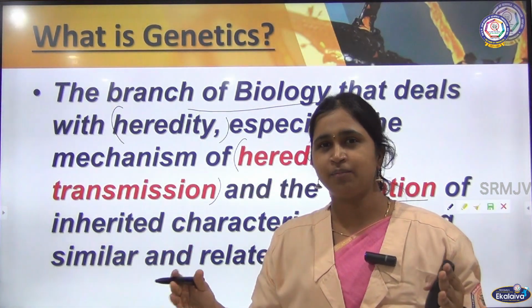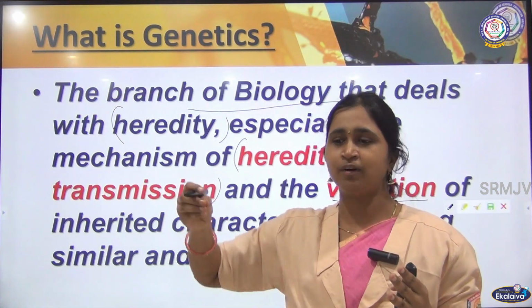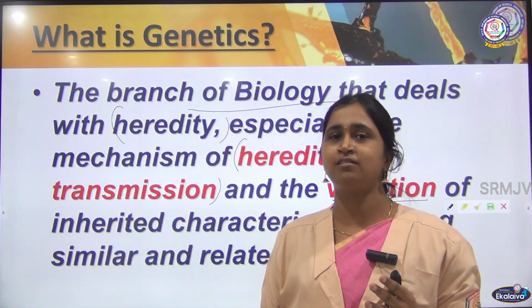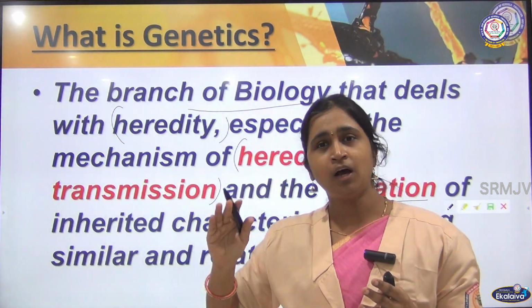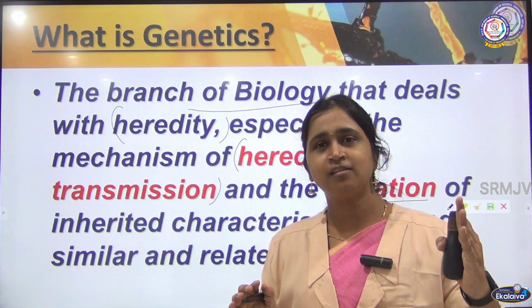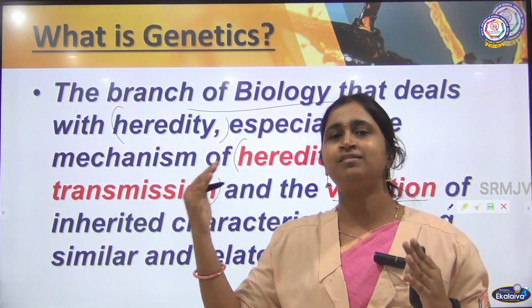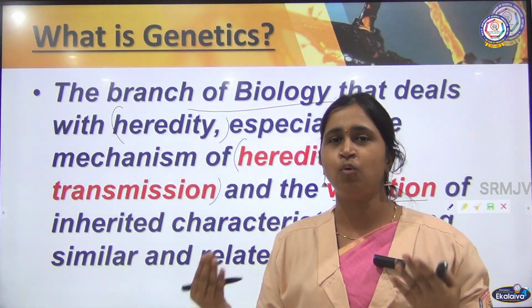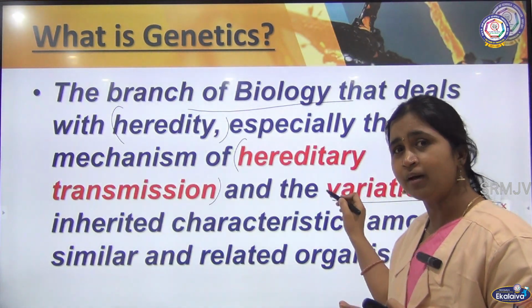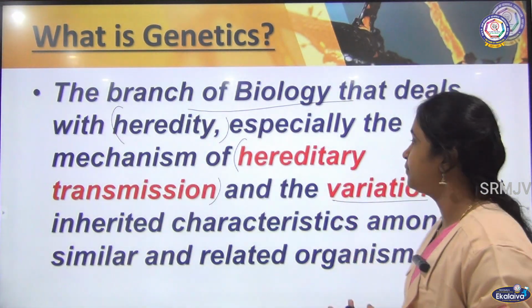Everyone is not the same. Okay, there are some changes. If you take from asexually reproducing organisms to sexually reproducing organisms, there is variation. In the how do organisms reproduce lesson, we read already, asexually reproducing organisms will have less variation, whereas sexually reproducing organisms will have more variation. So we are going to see about that also. Here about bacteria we will be seeing later.